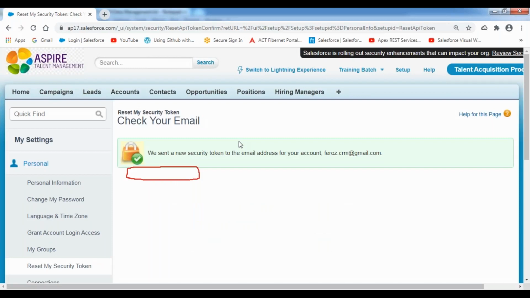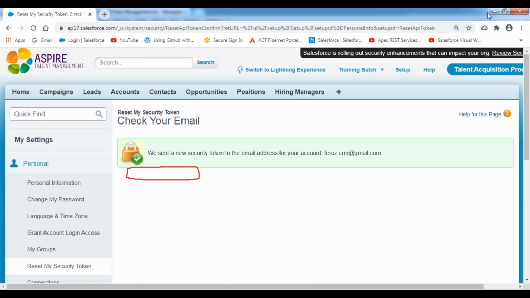You may raise the question, sir, every day I would like to use data loader. Do I need to generate the security token every day? No, not required. Once a security token has been generated, the same security token we can use for the next 3 months. If you want a fresh security token every time, you can generate it, no problem. But the same token you can use for the next 3 months. That is a facility given by Salesforce.